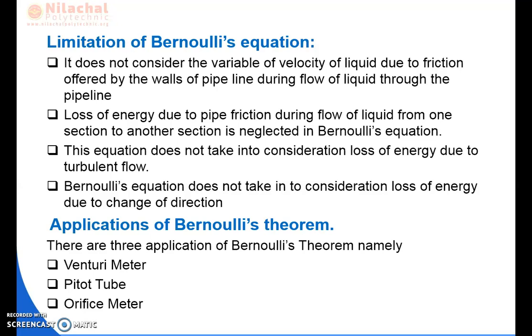Due to the friction in the pipe, the internal surface of the pipe and the external surface of the fluid are in sliding contact with each other. Due to this sliding contact, a force of friction arises which may cause loss of energy, and which is neglected in Bernoulli's equation.